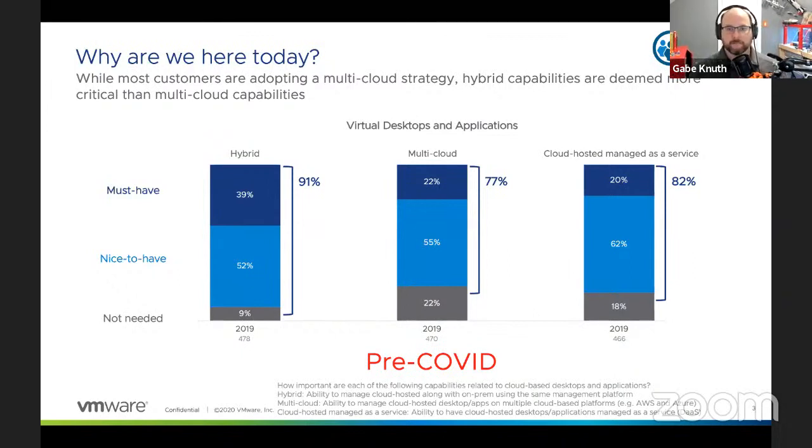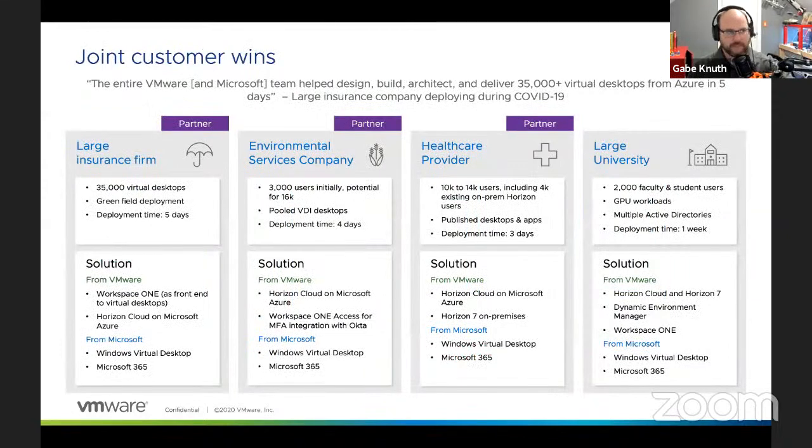And we've had some really impressive customers that we've worked with over the past year, I guess now. All of these projects that you see on the screen are COVID reaction, business continuity, that kind of thing. The large insurance firm on the left came to us in mid-March and said, we have 35,000 insurance agents.